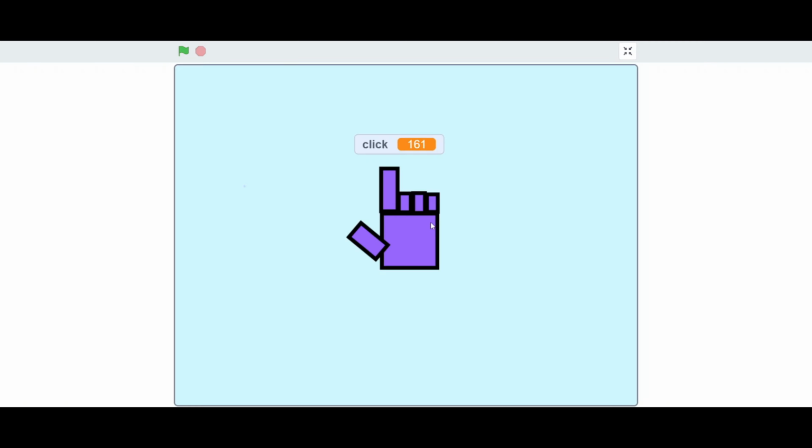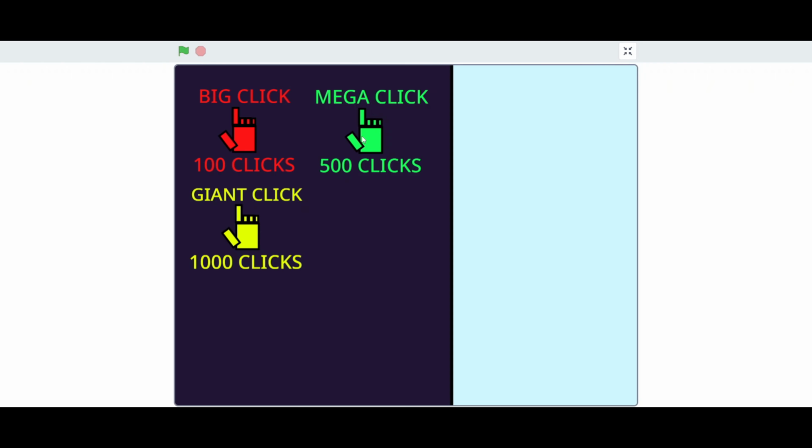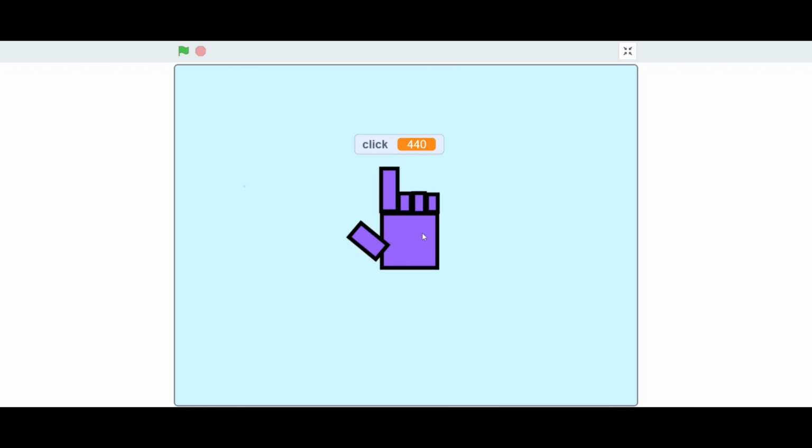And it'll go up and up and up. Now if we get to 500, give it a second. We'll buy this one. Now we get a bunch more. Keep going like this. Then when we get to 1,000, which wasn't that hard, go down by 1,000.